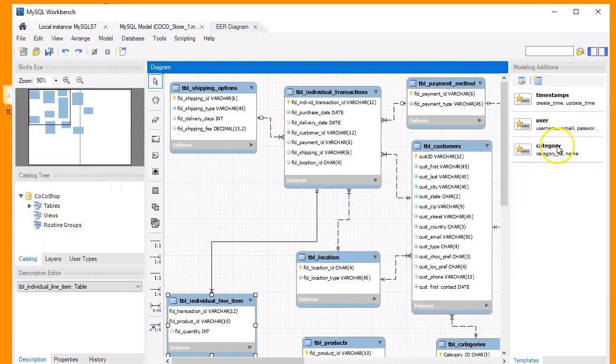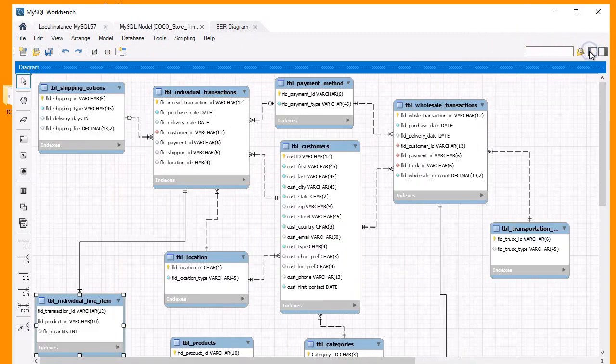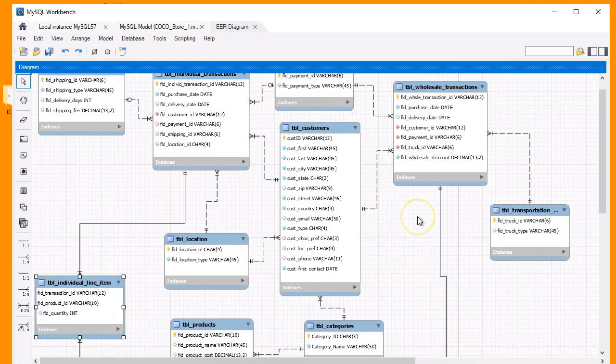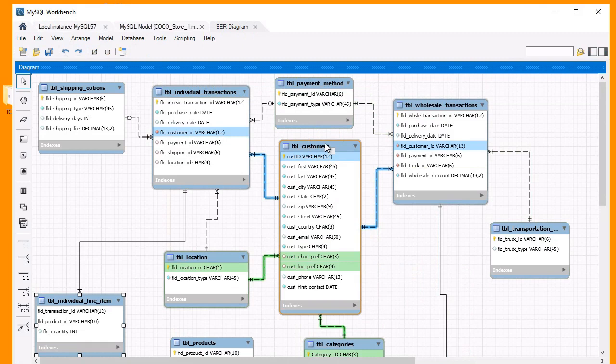And it's going to show you the ERD diagram. And I'll close both of these. And this diagram works fine. And remember, when you're loading tables, you want to load tables that have no dependencies first, or tables that, if they do have dependencies, you have already loaded the tables. For instance, wholesale transactions cannot be loaded until the tables dependent on it are loaded. And table customers cannot be loaded until the tables dependent on it are loaded. And green means something depends on you. You've got to take care of that first.